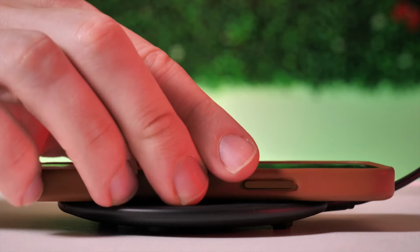So what's the difference between this and MagSafe wireless charging? Well, MagSafe wireless charging works in the same way, but it lines itself up using magnets that are built into the phone and wireless charger. This helps to alleviate some of the issues with normal wireless charging, as if you don't line up the phone correctly with the charger, your phone won't charge as quick, or in a worse scenario, it won't actually charge at all. As Apple have not actually changed how the wireless charger part functions, you can still charge up on normal wireless chargers as well as MagSafe wireless chargers.